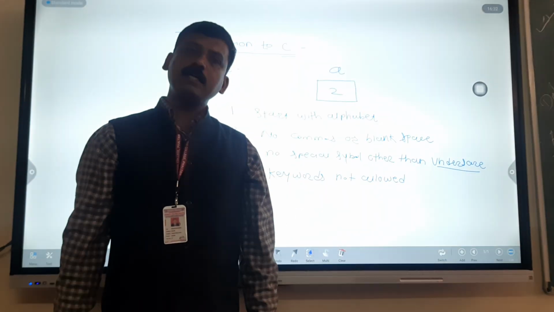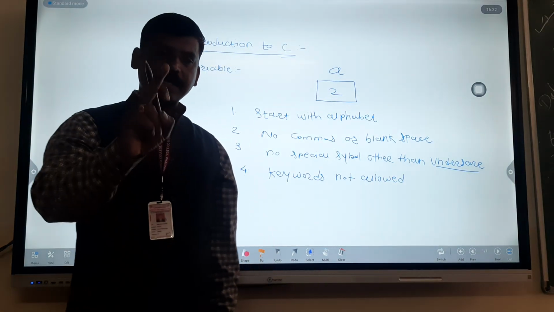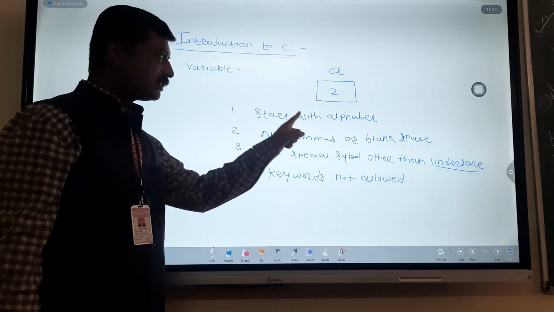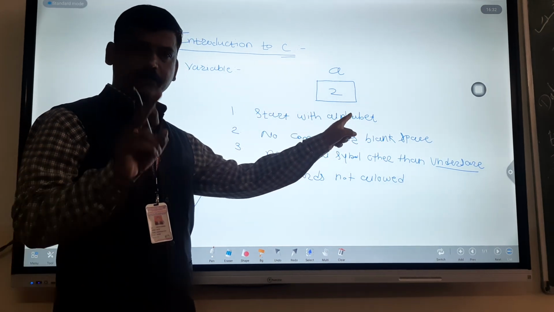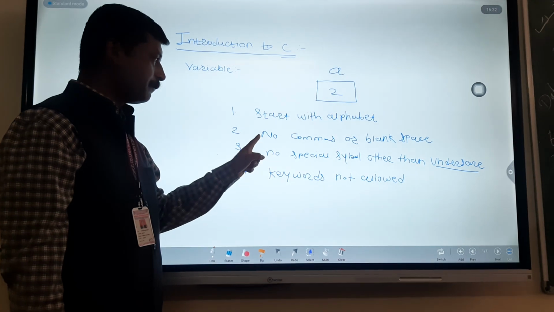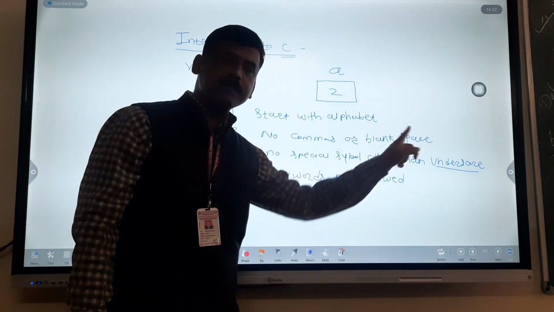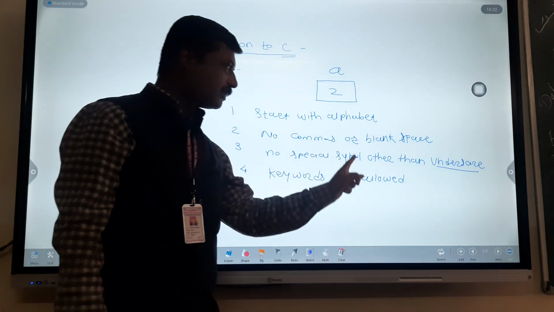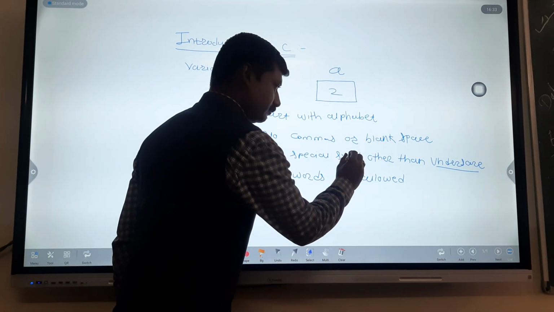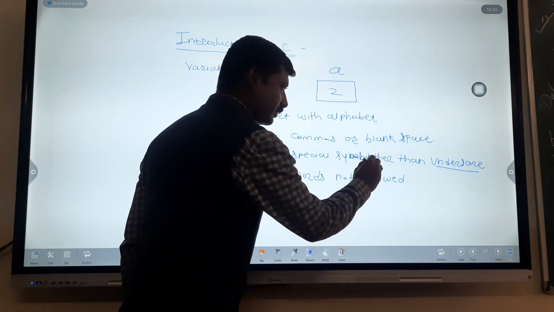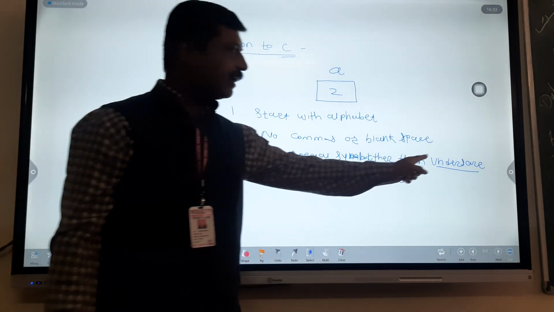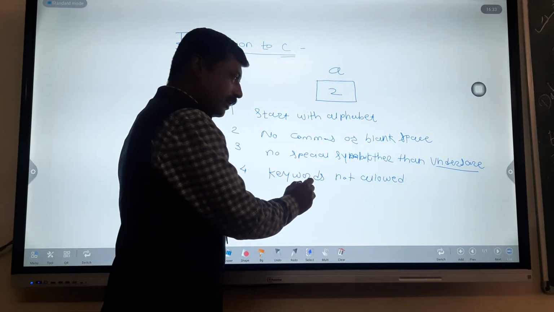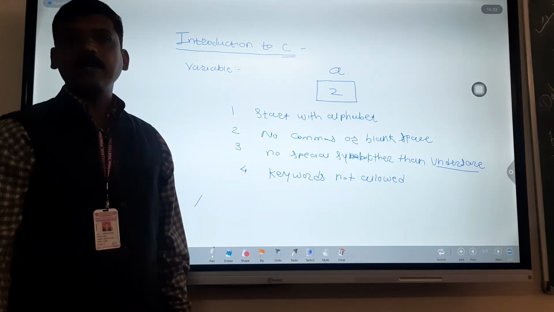So in order to give the name for the variable, there are 4 rules. See once again, the first one, it starts with the alphabet. Every variable name must start with the alphabet. No commas or blank space is allowed within a variable name. No special symbol other than underscore is allowed within the variable name, and keywords or reserved words are not allowed as a variable name.